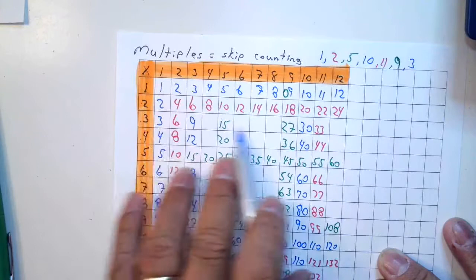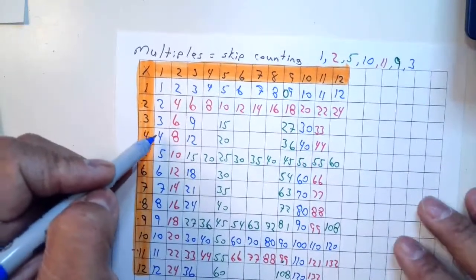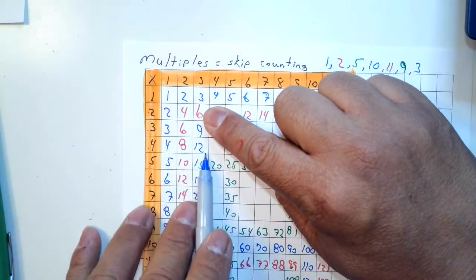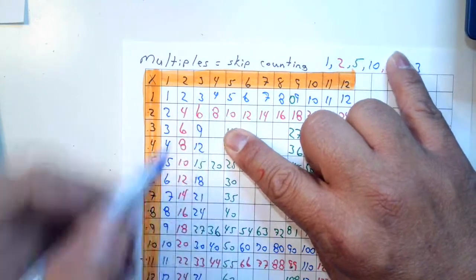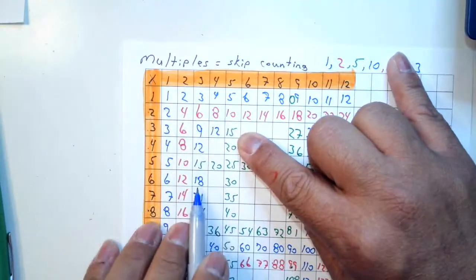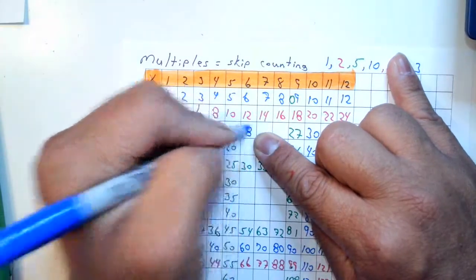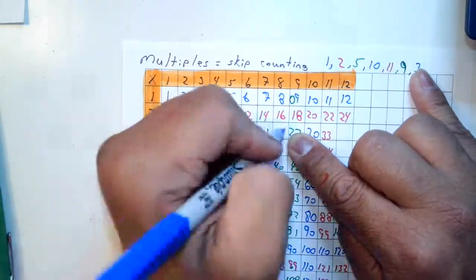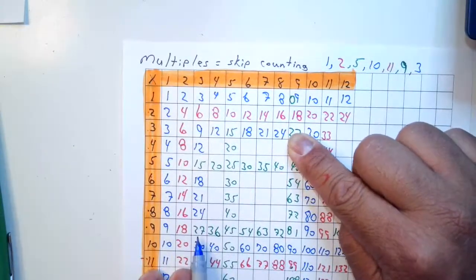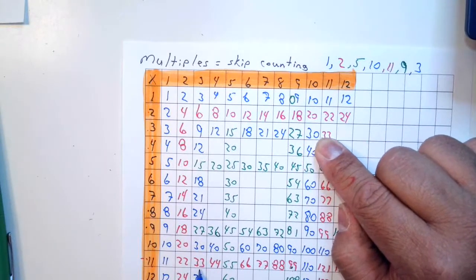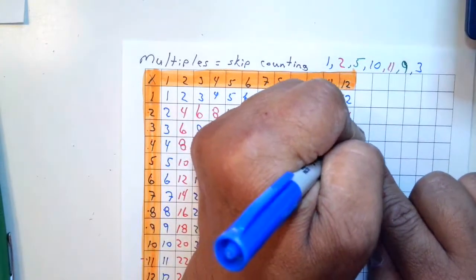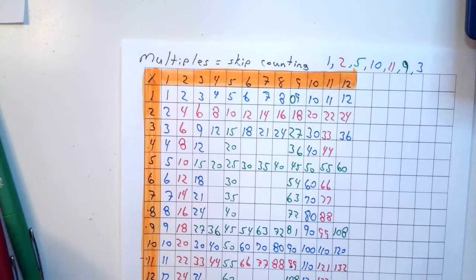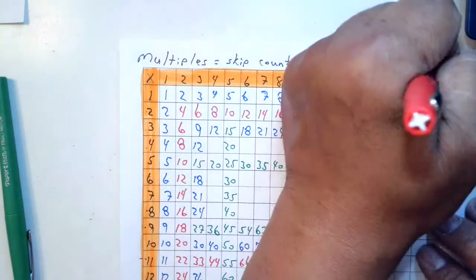There you go. Now we're going to go across. We're going to work smarter, not harder. So we already have the 3, the 6, the 9. That's going to be a 12 because we're going down. 15 is there. 18, 21, 24, 27 is there. 30, 33, 36. See that? Smarter, not harder. Now, after the threes, the next one is going to be multiples of 4.